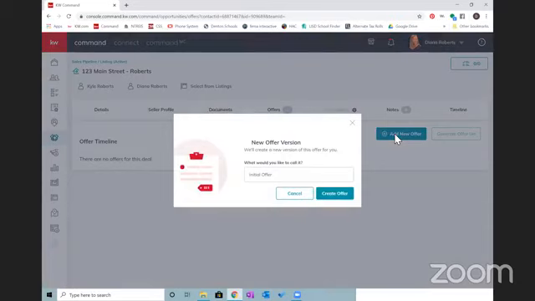This is really set up in case you've gotten multiple offers and want a side-by-side comparison of them. So if you got 3 offers and you want to show your seller black and white what each one looks like, and let them choose the one that's best for them, this system is amazing for that. So we're going to click on create offer.